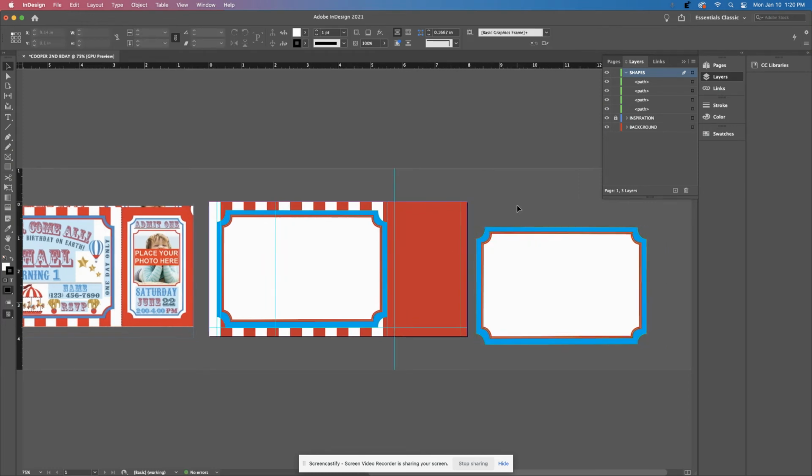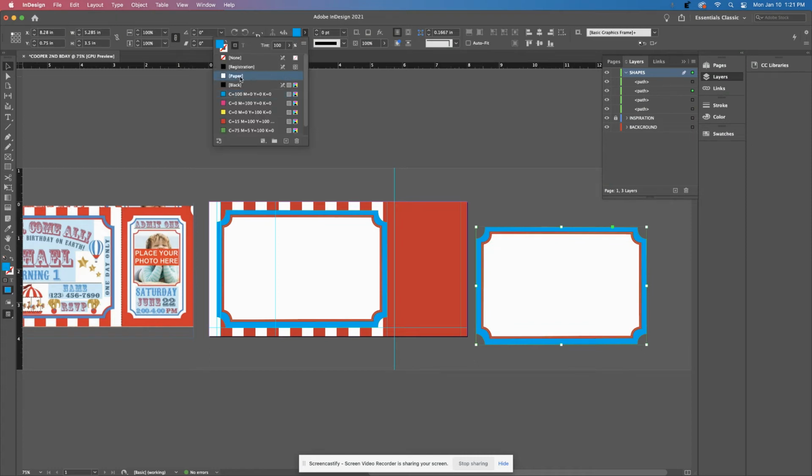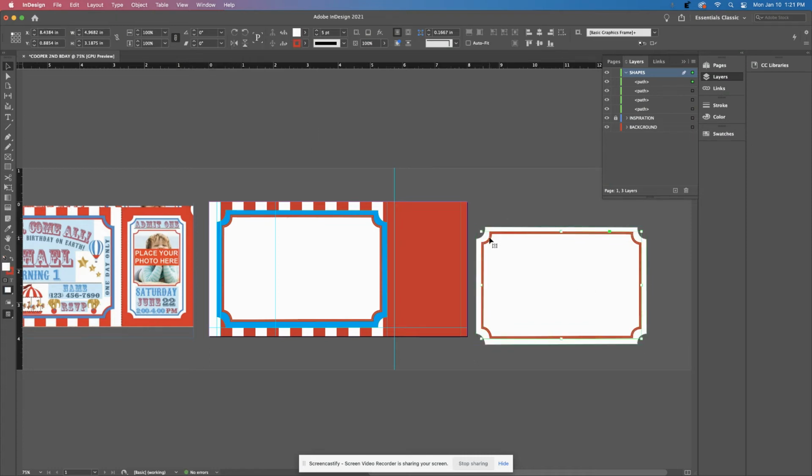So the difference in this one is that the inside is going to be white with a blue stroke, and the outside is just going to be white. So I'm going to click on that outside one first, and I'm going to change it to white. And then this inside one, I'm going to change it to that blue we were using. I'm just using those stock colors on there. It's the same exact colors that I'm using on the other side.